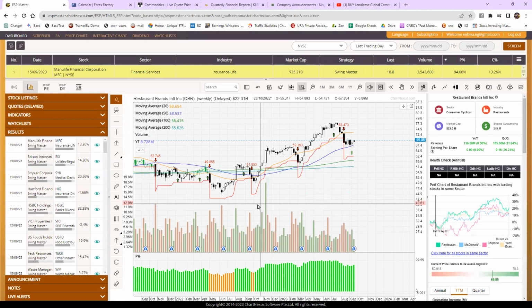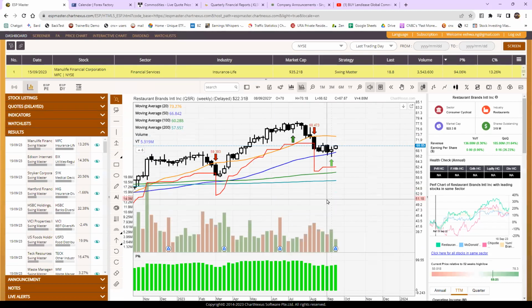Now, remember, swing master is trying to find a stock that is turning up after a big sell-off or a huge decline, and then it is bouncing off some meaningful support with meaningful bullish candlestick patterns, with high volume. That is in essence what this strategy is trying to do. Now, there are over 7,000 stocks listed on Wall Street. How are you going to pick them up? This is how you do it.